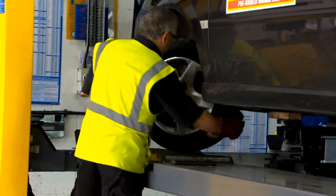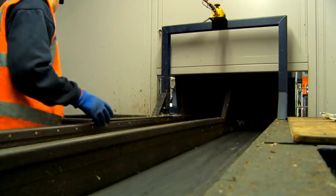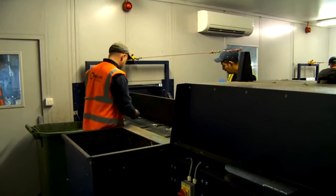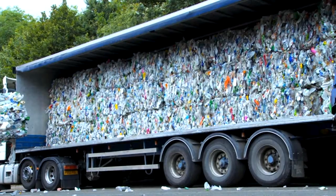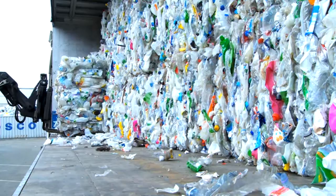We carry out a kerbside collection service rather than a commingled collection service because it provides for a better quality of recycling. Things like cans and plastics go through our material recycling facility, which is a recent investment made by Chelmsford City Council. And we find that the product that we produce at the end of it, our bales, are in great demand by the processors. And obviously any monies from sales that we get are then taken back into the council, which then goes towards part funding the recycling service.